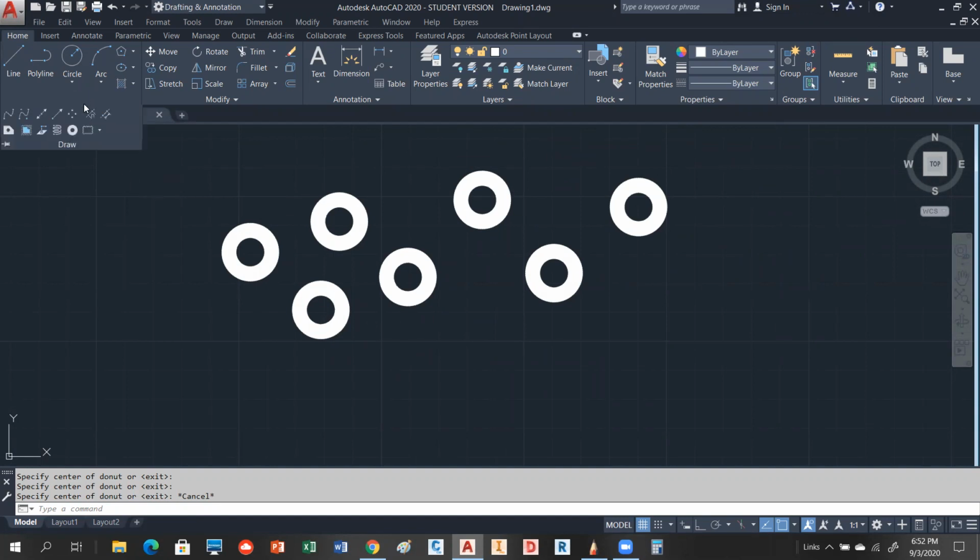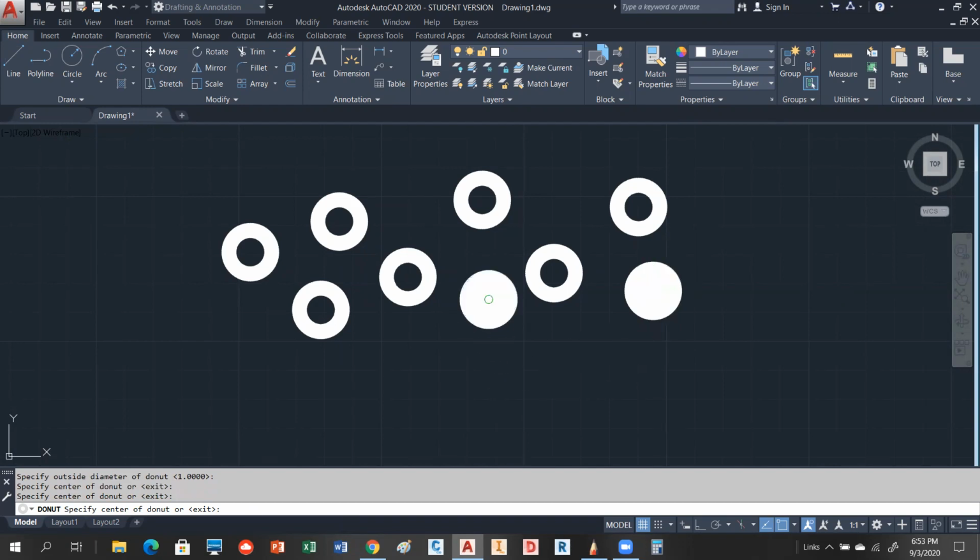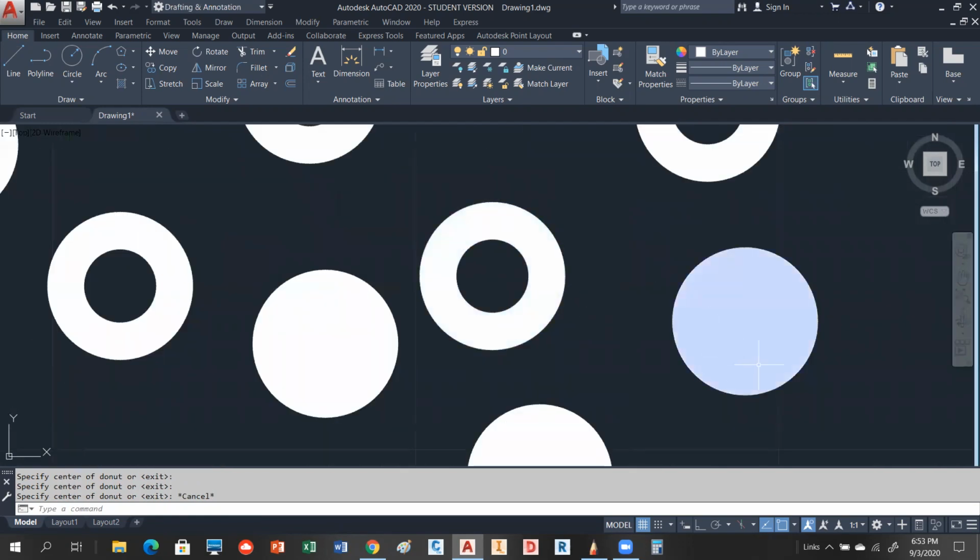So we're going to go here again. We're going to go to donut. This time we're going to set the inside diameter to 0. We're going to leave the outside diameter at 1. And notice now when you place your donut, donut, donut, donut, you get that solid circle. And the beauty of this is a real nice way of filling in circles. And at one time in AutoCAD, that was the only way you could do that. They have a couple other ways you can do that now, but at one time that was true.